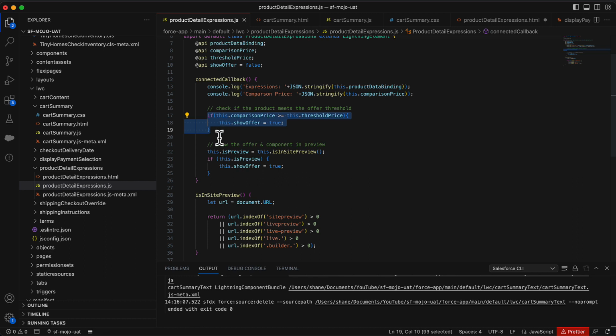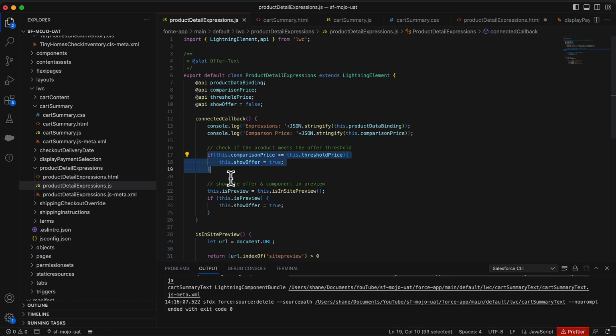And the last thing is if you plan on following this verbatim with what's in here, you will need this is in site preview function that basically checks to say, are we in Experience Builder or not? And if we are, show the component, because you will need to be able to drop in your text block into your component. So with that quick overview of the component, and feel free to pause, and I'll drop this in the repo as well if you guys want the raw file here.